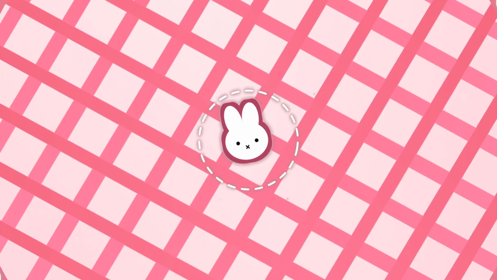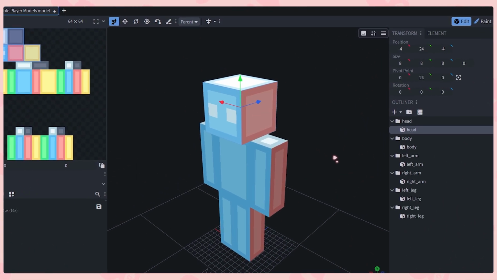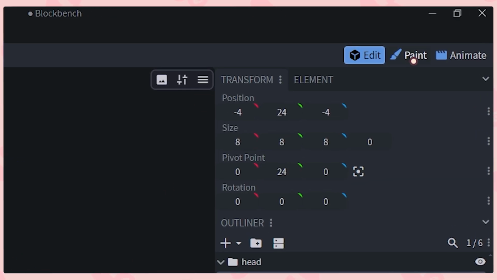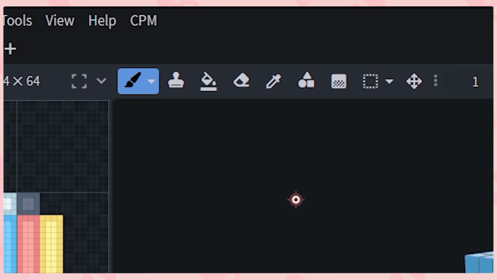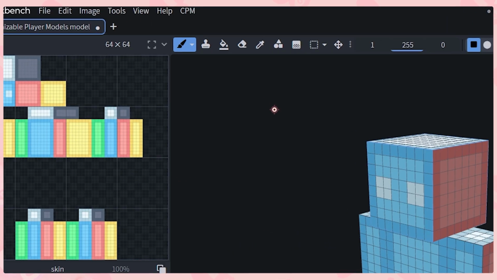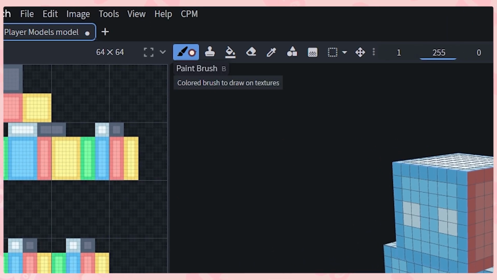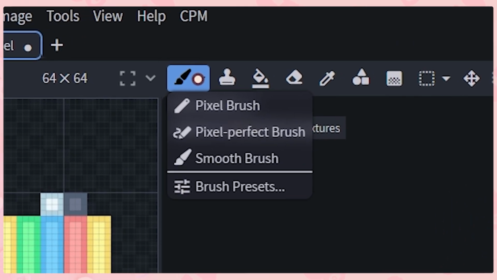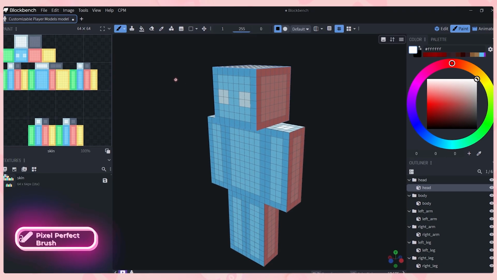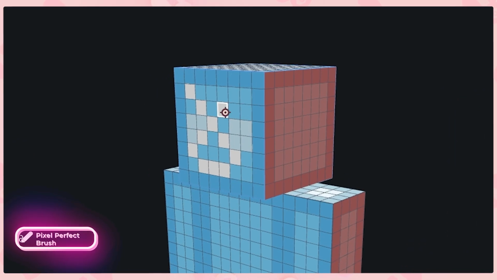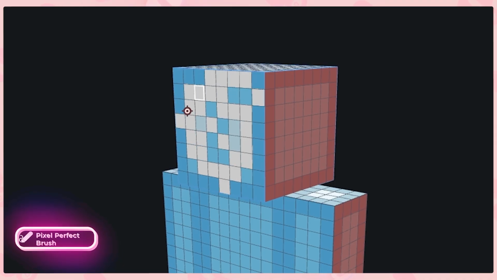Let's do it! Okay, so for starters, let me give you a rundown of each part of the paint section of Blockbench, so you don't feel lost later. On the top of the model, we have a brand new set of options, like you can see. The first one being the paintbrush, and if you click it again, you'll see that there are other options too. Pixel brush is the default brush that we'll be using most of the time while doing skins. Pixel Perfect brush, on the other hand, will give you a very nice line definition if you're trying to make diagonal lines or whatever.